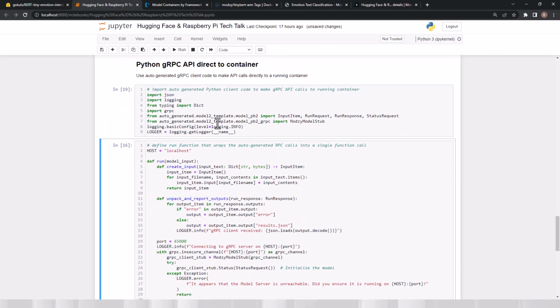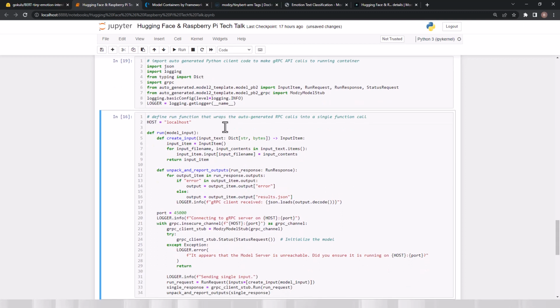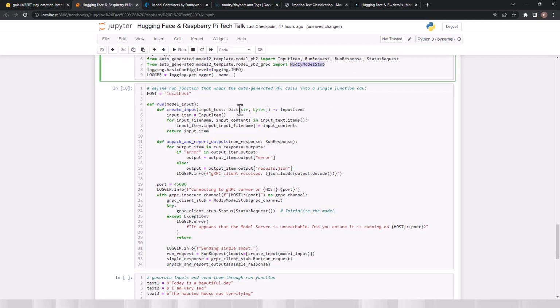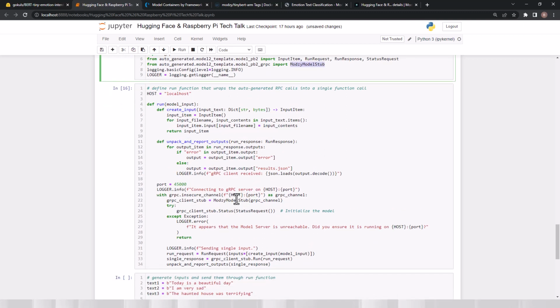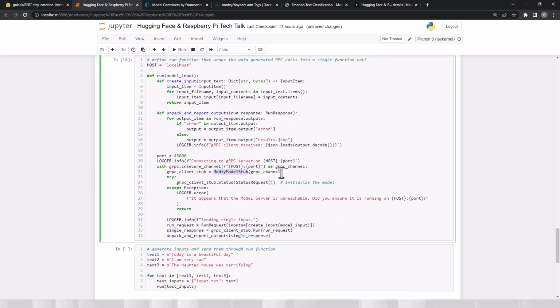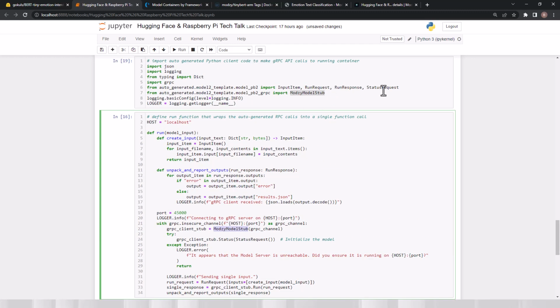Using the gRPC Python library, you can generate this client code I keep referencing to communicate with the container directly. From the protofile that defines a gRPC server within my model, we can communicate via remote procedure calls, which you can think of as just simple function calls. What I've done here is construct a single function that will first instantiate a connection to the gRPC server using this Modzy model stub over a gRPC channel, and then invoke a couple of RPC calls to this container using some of these utility request generators.